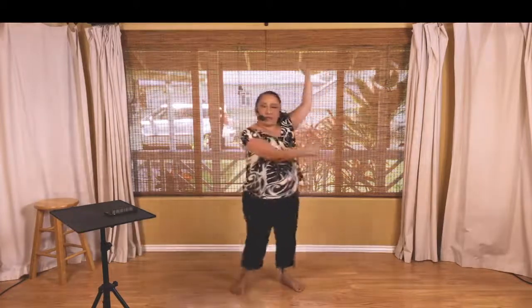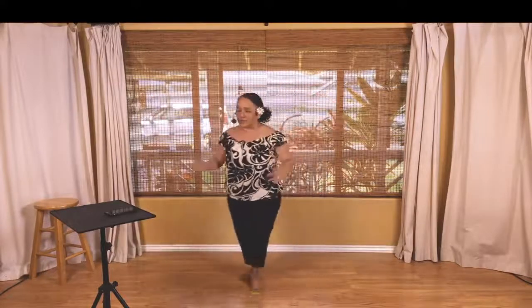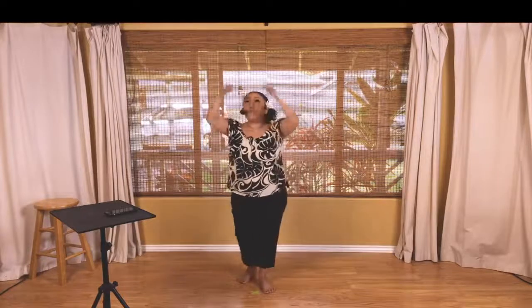One, two, one, two, three. So it's greater still. Uh-oh. It's great to be in Hawaii and to be a native too. But greater still to hang around. And one, two, one, two, three. All right, let's try that from the tippy top.